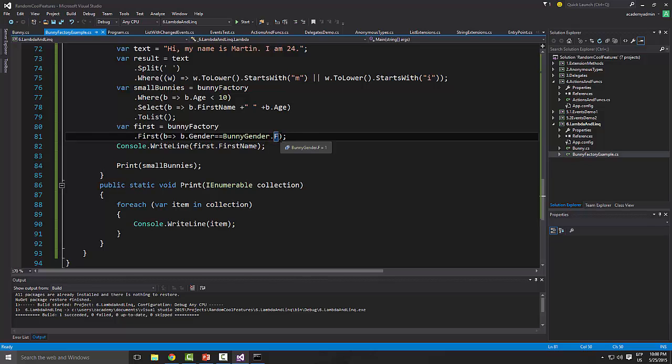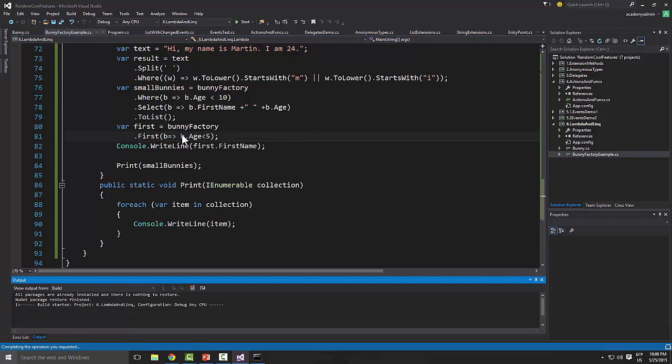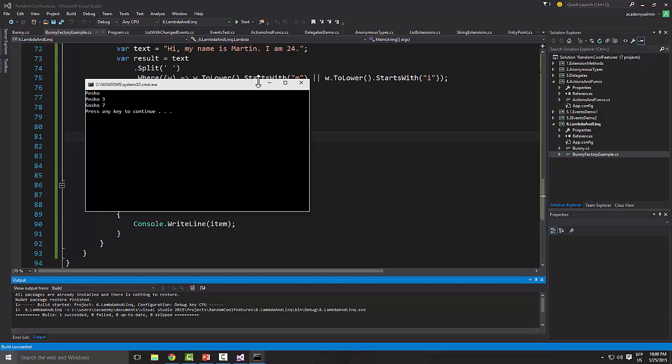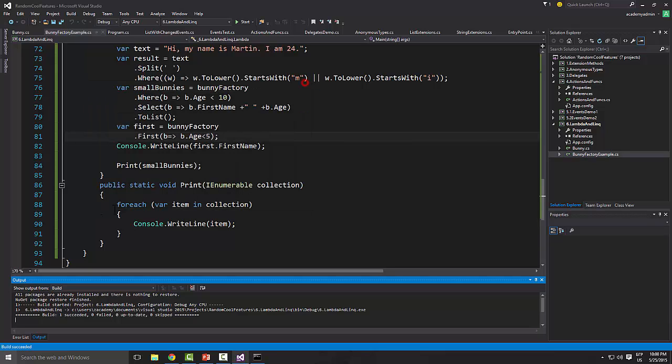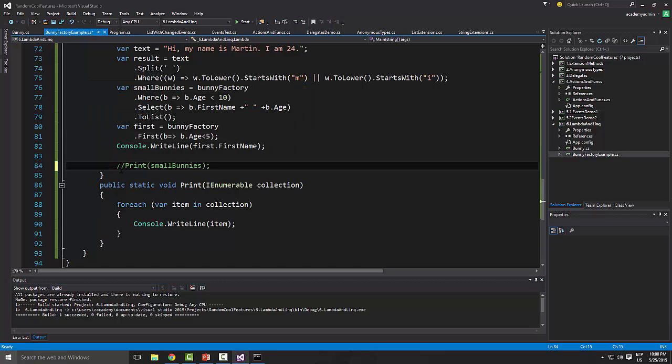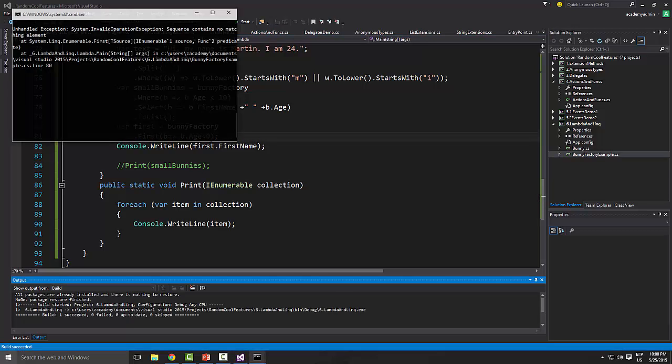And let's do something else here. So if I just change this into b.h and I say less than 5, I am just gonna get Pesho. So let me comment that. Okay, but what happens if I say less than 0 and I'm not gonna have any element of such age in my collection? I am gonna get an exception.